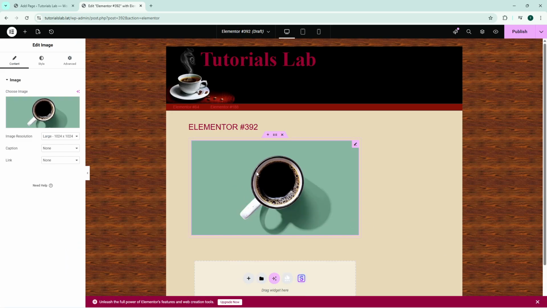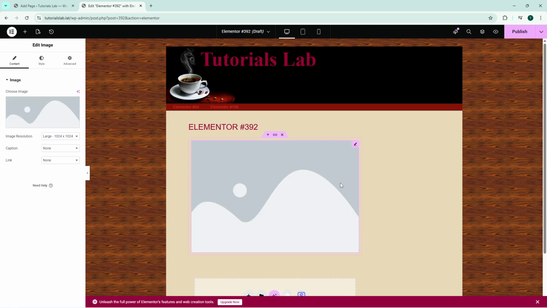Here's where the magic starts. Let's say you've uploaded an image, but you're not satisfied with your choice. Maybe it's the wrong photo, or perhaps the styling doesn't match your vision. Instead of going through multiple steps to remove it and start over, you can simply press Ctrl+Z on your keyboard. This keyboard shortcut is the undo command in Elementor. The moment you press it, the image you just added will be removed, taking you back to the state before you uploaded it. Now you can choose a different photo based on your preferences without any hassle.